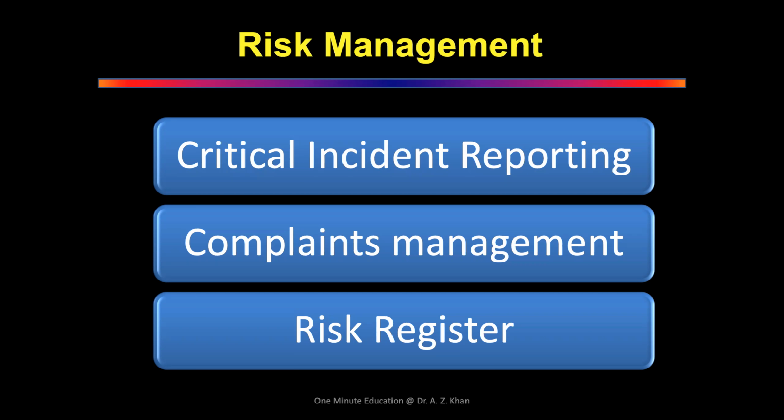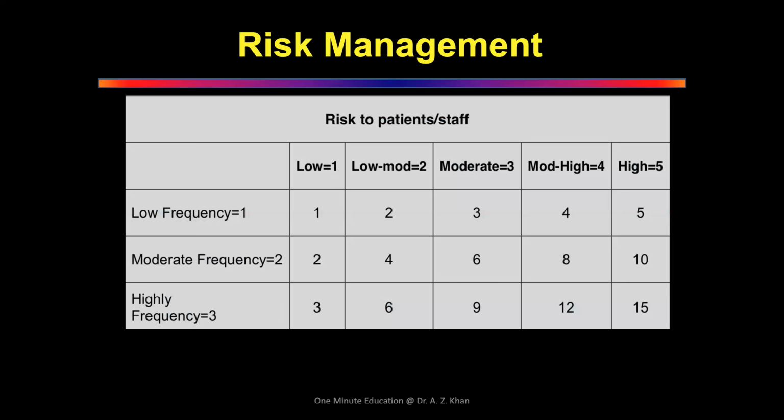Is there something called a risk register? Do you know what is a risk register? Does anybody know the table, how it is formed? No, sir. Vikas, do you know how the table is formed? No, sir. Okay, so I will show you. There are 5 columns on the horizontal axis and 3 columns on the vertical axis. You must know this. This is critical for JCI audit and everything.